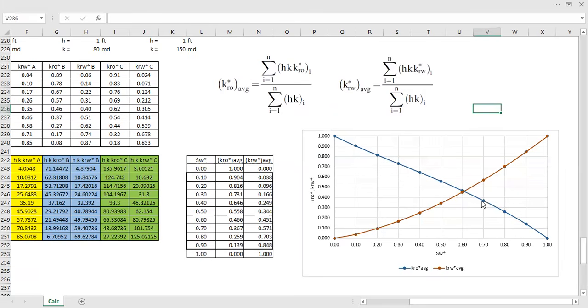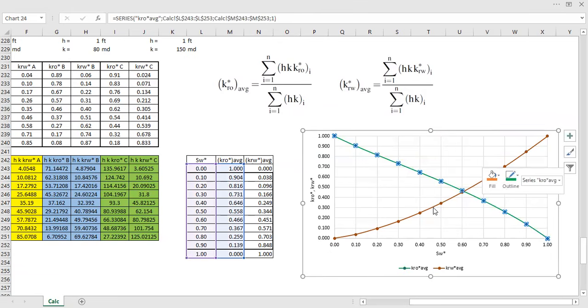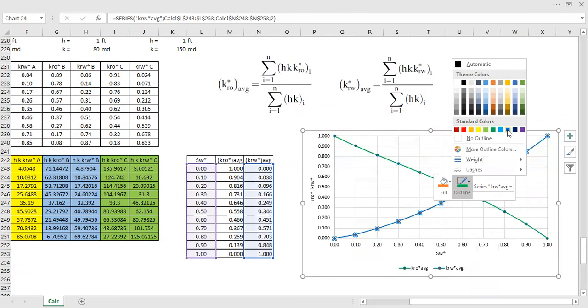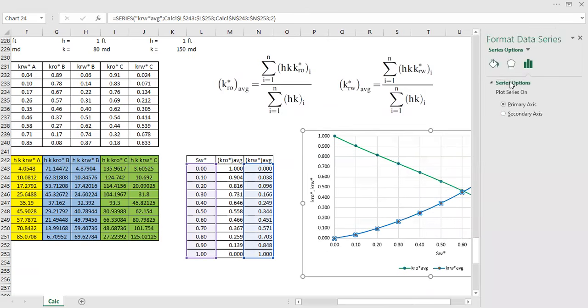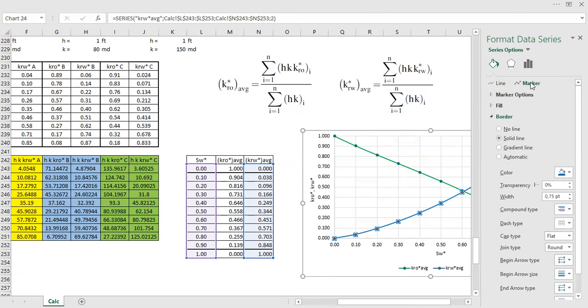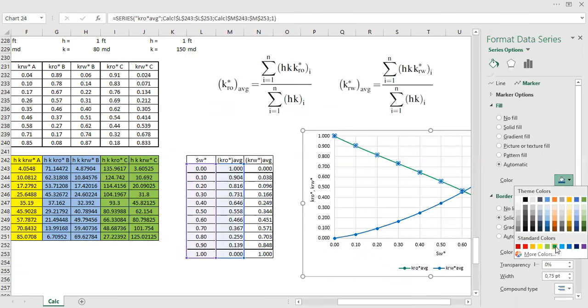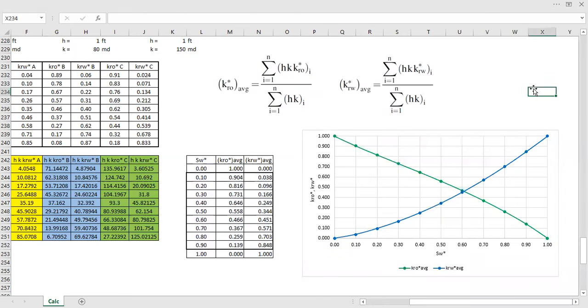And to make it better, maybe I can color the oil green, and then the water I can color blue. Okay, and then for the marker as well, let's fill it with blue. And then this, let's color it green instead. Perfecto. All right. So it's very easy so far.